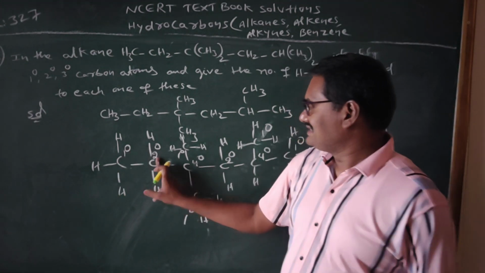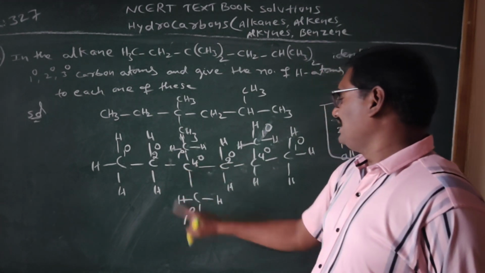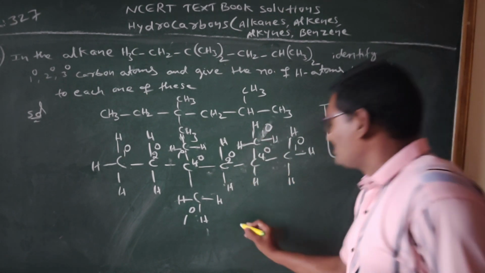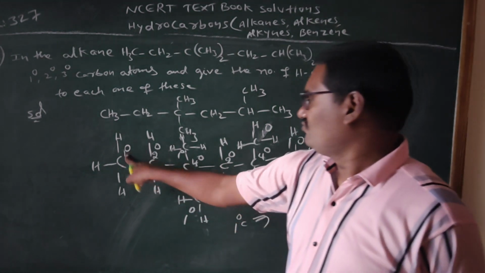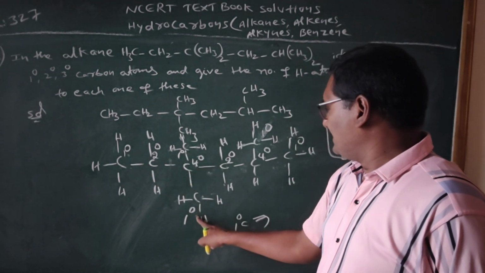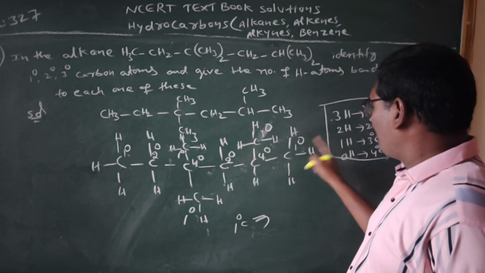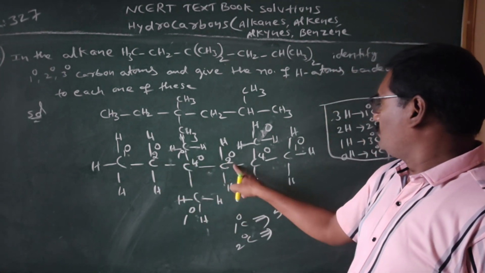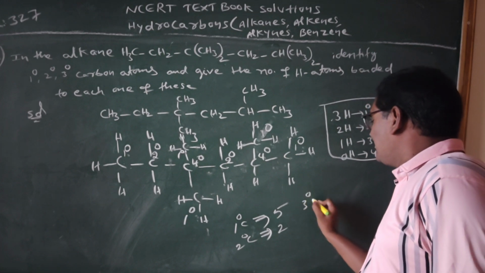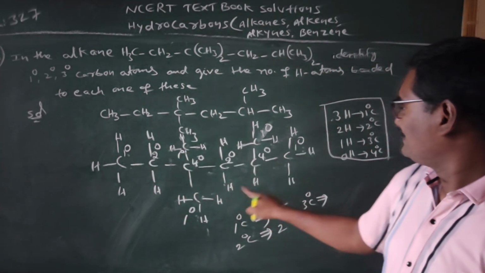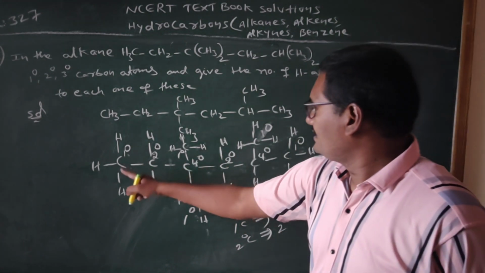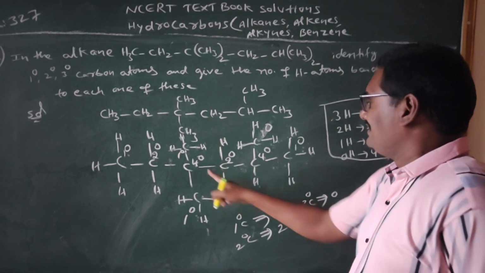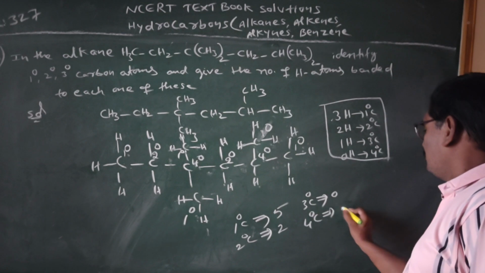So it is the primary, secondary, primary, it is quaternary, it is primary, it is secondary, it is quaternary, primary, so it is primary. So totally primary carbons are 1, 2, 3, 4, 5. Secondary carbons are 1, 2, so 2. Tertiary carbons are, so there is no tertiary, 1 hydrogen, no, so 0. Quaternary carbons are 1, 2. So it is the answer.